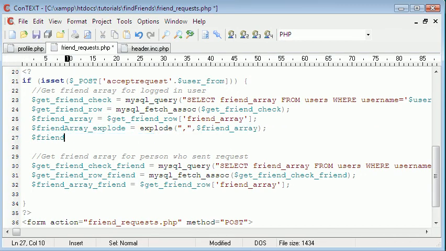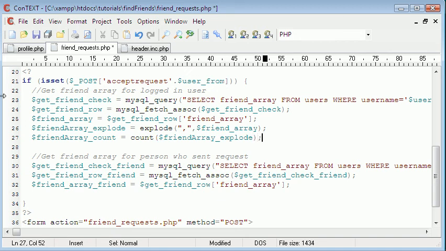So we create a new variable called friend array count. And once again, I'm sorry this is taking so long. There's just so much to go through with the friend system because of the amount of things we have to do and talk about, and because we've never done them before.